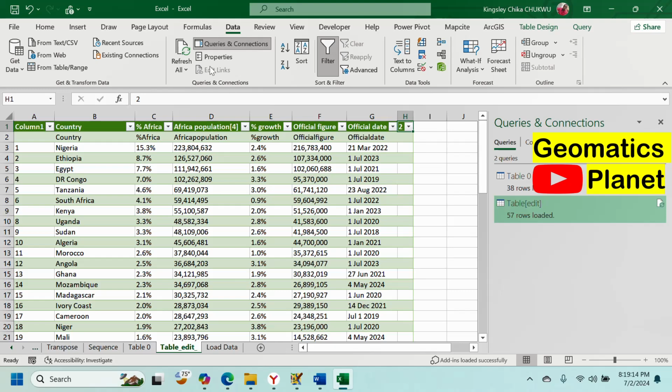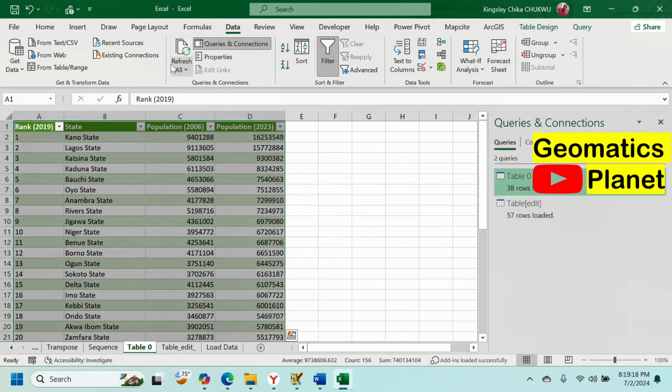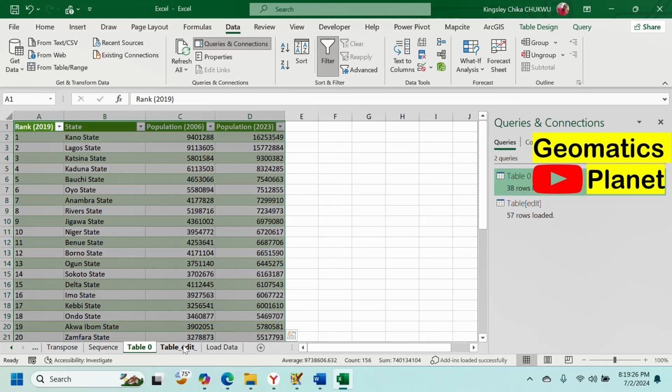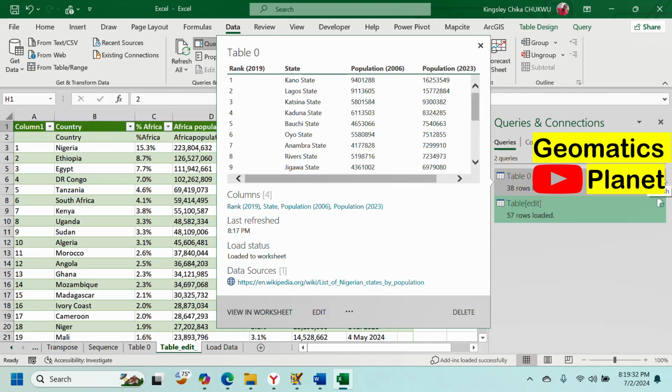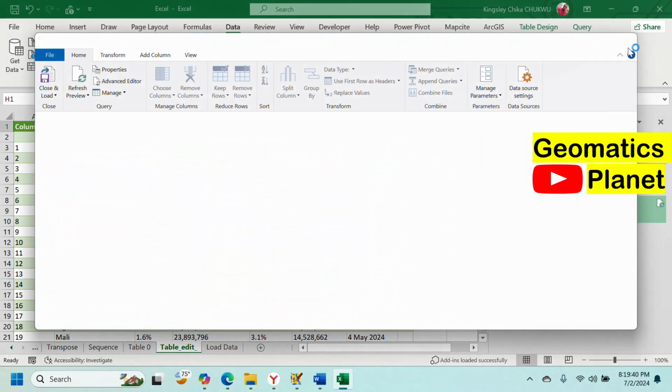If you have any question, you can ask me, but this is simply the way I showed you. This is data. Go to the tab, look for any internet source of your choice, and get that done. So with this, you can load the data from the internet, and anytime you want to refresh, you can come here and click on it, and this data will be refreshed. And like I said, the good aspect of it is you can see the source, you can edit it. Click on this, you can edit the data, which is editing the entire data.